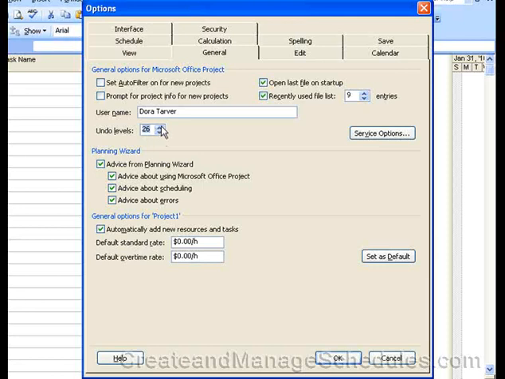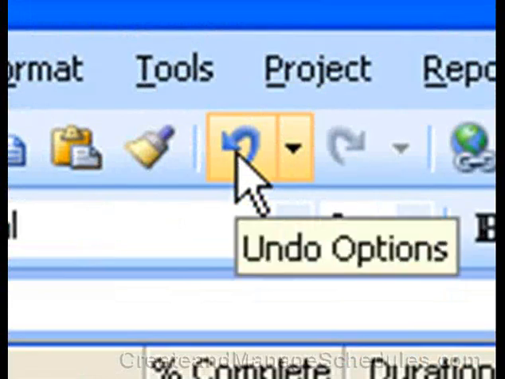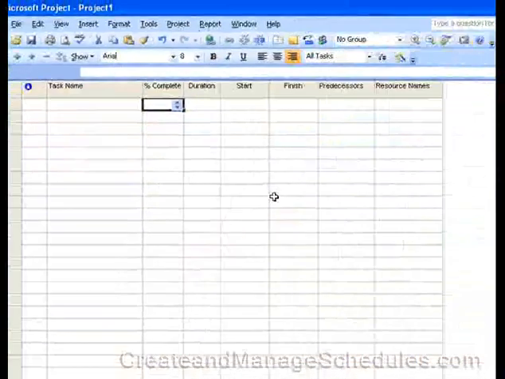Undo levels are literally how many times you can hit undo to get back to past work that you've done. You can choose whatever number works best for you. I believe this goes up to 99. So imagine if you have to hit the undo button, how many times would you want to go back?